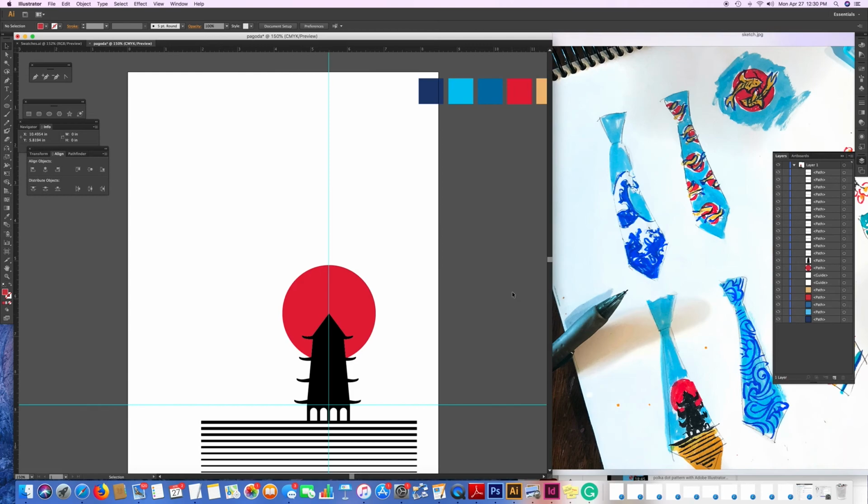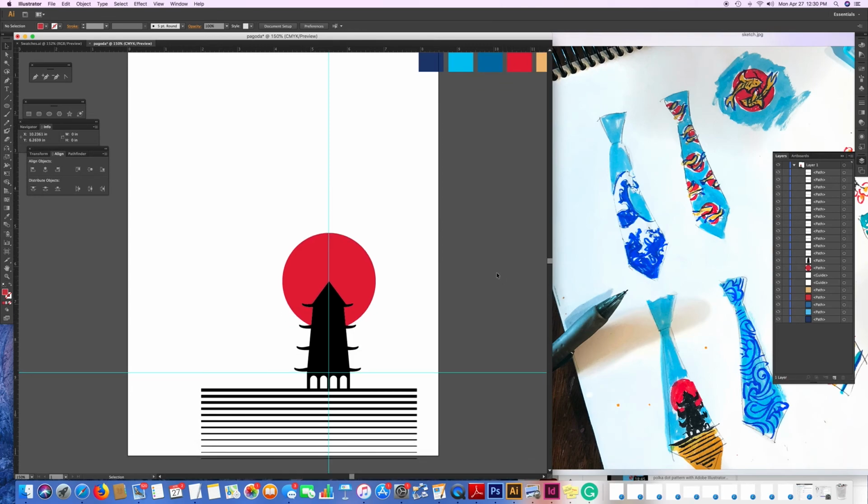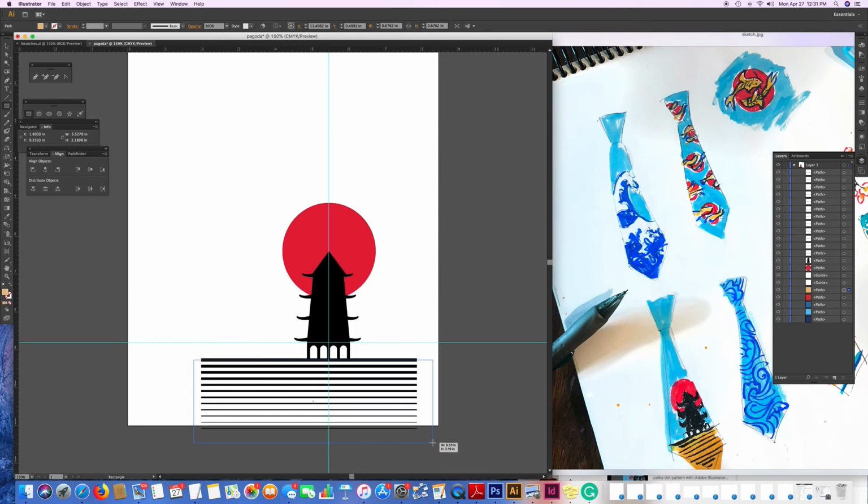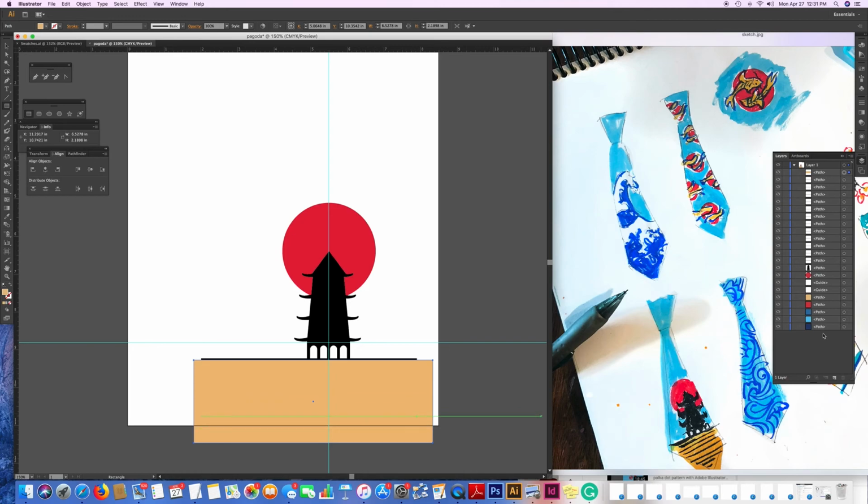Oh, I have a color behind the stripes. So in this case, that color is the gold. Because it runs off the edge of the tie, I don't have to draw the shape. I'll just make it be a rectangle, making sure it goes behind that. And once again, I've got to send it backwards.